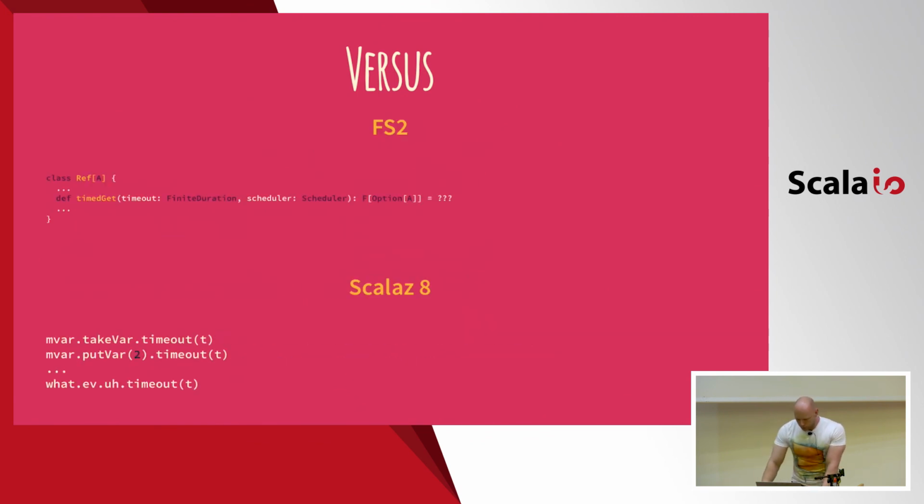And there's nowhere where this sort of brokenness is more apparent than in FS2's implementation of MVar. So they had to add a timed version. There's ordinary take var, and then they had to add a timed version of that. That is the definition of non-composability. In Scala Z8, you just call take var. And if you want to time it out, you just time it out. Why couldn't they do that in FS2? It's because if they did it, they would leak resources. They would hold on to callbacks. And that would interfere with the queue of putters or takers, and it would break the program semantics. So they had to introduce a separate method there.